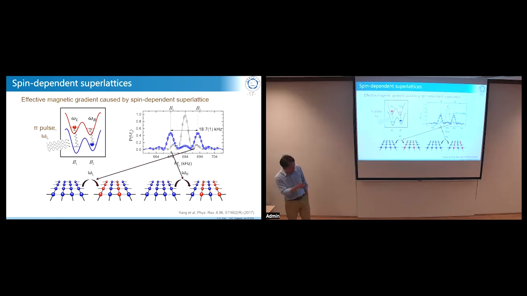With the lattice, we can apply a so-called spin-dependent superlattice, and we create an array of double wells. In each double well, we have the left one and the right one. They have different coupling frequencies. We send in a microwave to address all of the left ones, or all of the right ones, or every double well. Therefore, we can in parallel prepare a regular ordered spin state, like spin up, down. This is there.